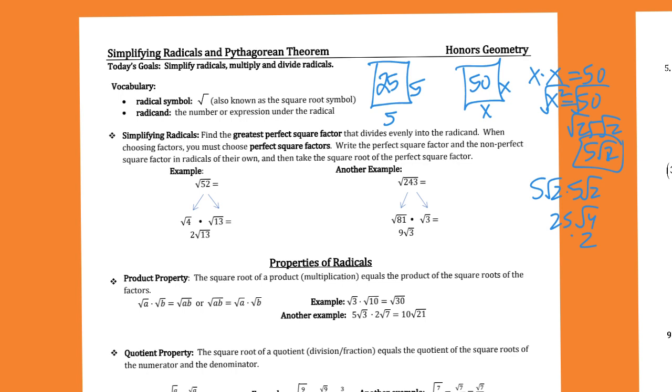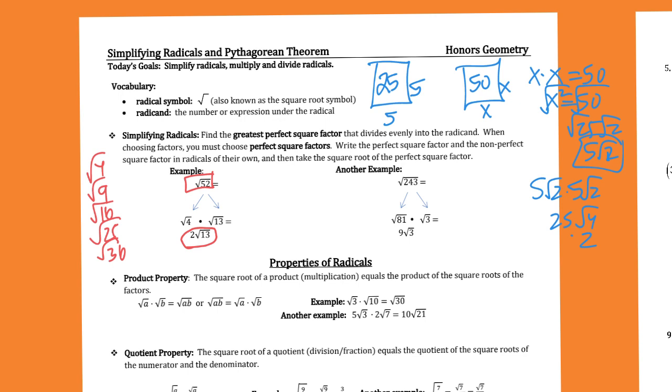So now that we're in geometry, and after geometry, you will be squaring and square rooting things, but it is related to the area of a square. And so some of the properties we're going to use when we're square rooting would be that if you've got a square root and it's irrational, if there's a perfect square factor that divides into it, like 4 or 9 or 16 or 25 or 36 and so on and so forth, then you should simplify it by breaking it into that factor times another number to give you that square root. And then take the square root of the item that you can. And so your answer to the square root of 52, the simplified form, would be 2 root 13.